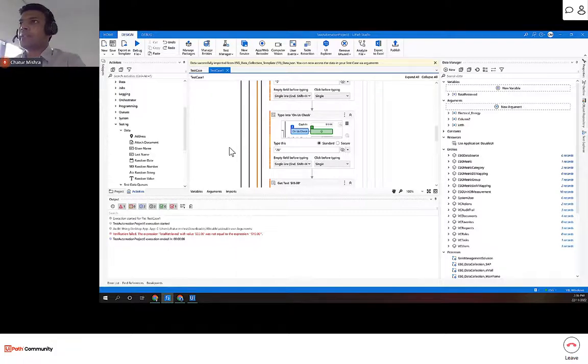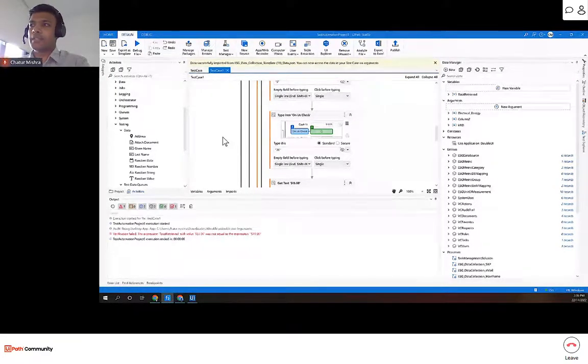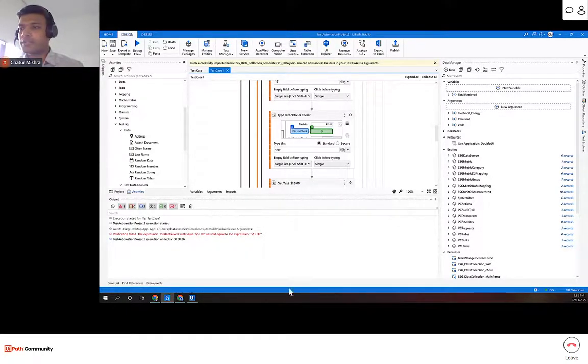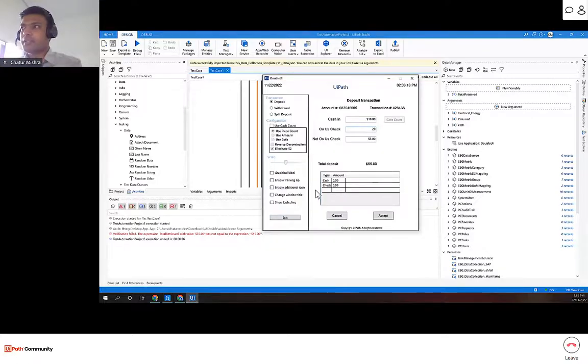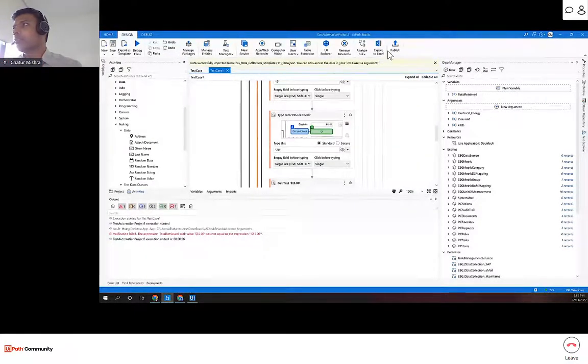Now, if you were to actually run this in production, you would want to publish this as a test case, specify an input source of data where it will probably look at a structured Excel file or database or any other way of grabbing that data, entering it into this application and getting the total deposit every time and doing those validations. So to do that, you could publish this.